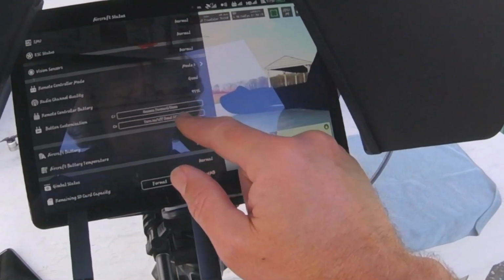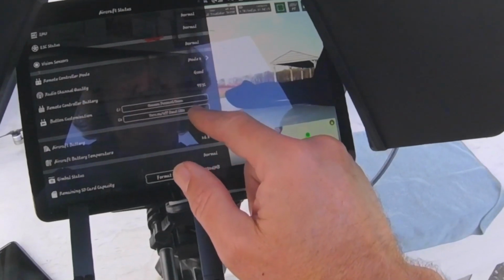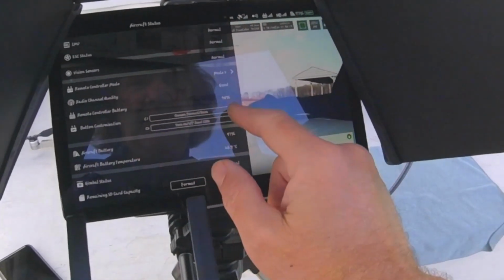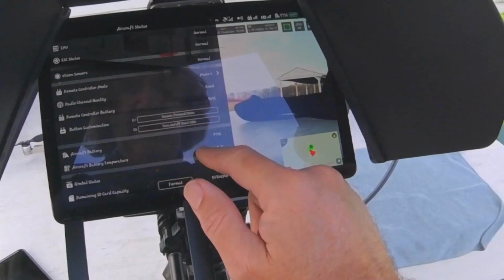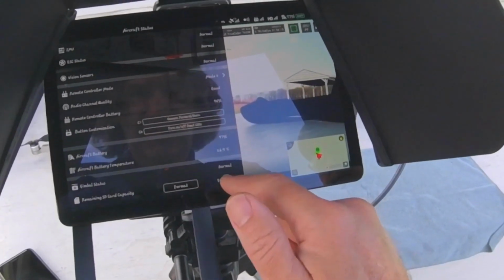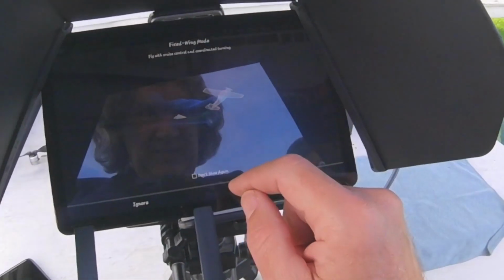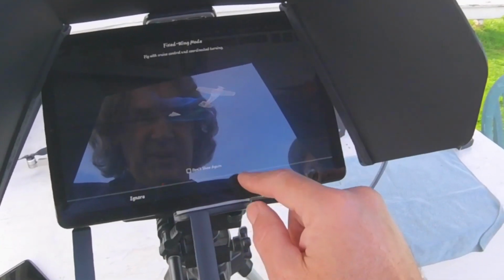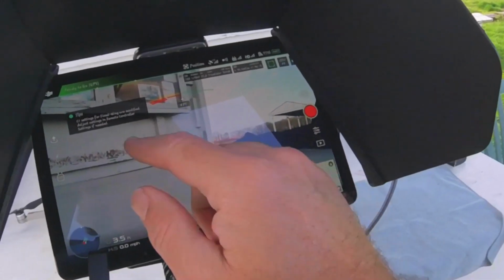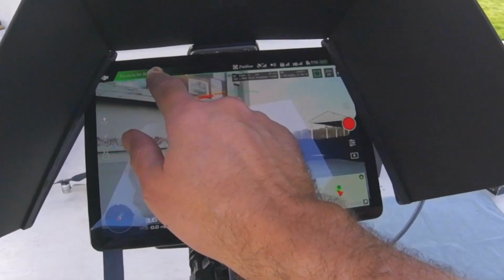This is your button confirmation. C1 is camera. Oh, I like your font, you changed that. Camera forward, down, and C2 is camera turn on, turn off, head LEDs. Gotcha. And that's all customizable. Aircraft battery is 97%. Temperature, gimbal status, and you can format your card right now, but we've got plenty of space. Alright, so X out of that. We do not want to fly in fixed wing mode because we are a quadcopter, so we're going to ignore that.